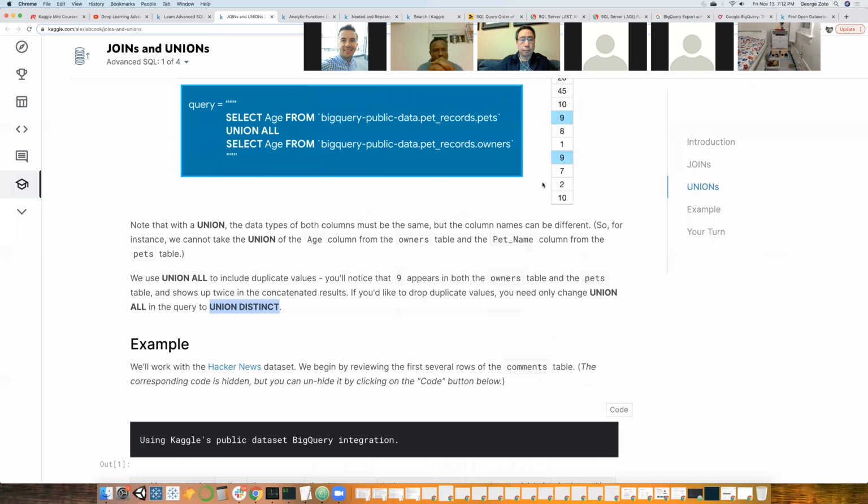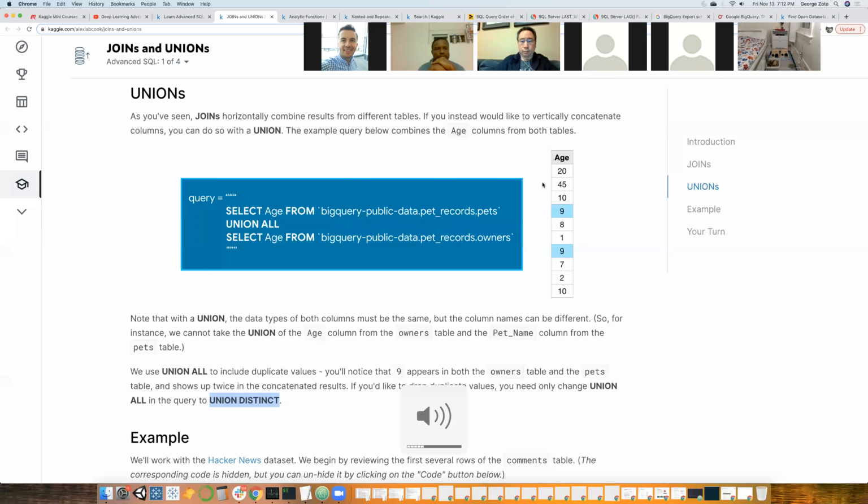George, on those unions, you said that when selecting age, it doesn't matter that it's the same name. If it's two different names, do we want to name them to the same thing using an as, or will it just appear as two different columns if we don't do that? That's a good point. I haven't tried that. I would imagine maybe as would be the right approach. I don't think it will return two columns. I haven't tried it. That's a good one. Maybe you can try it on one of the exercises. Unless you know the answer. No, I don't. Yeah, we can try it.